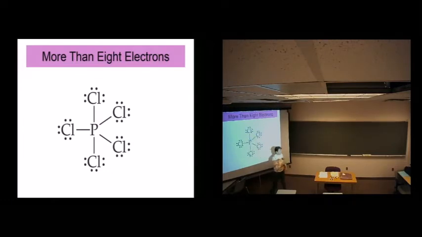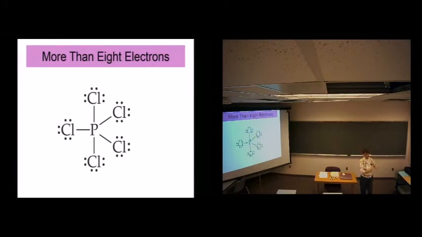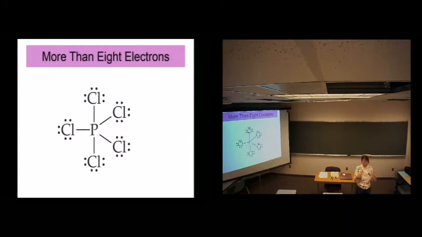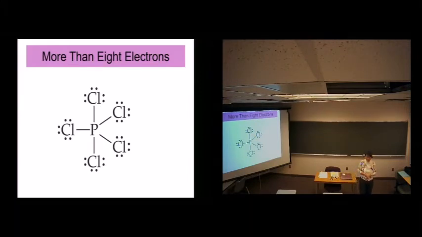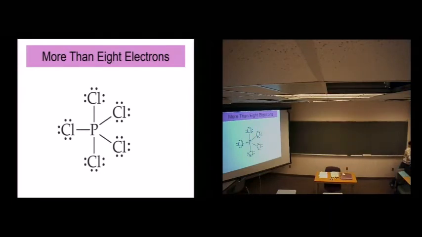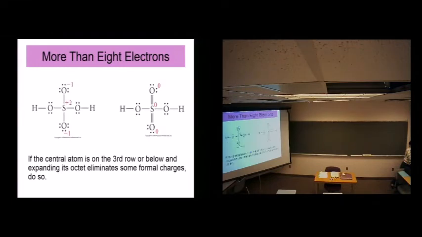But we just did PCl3 earlier, didn't we? PCl3, that one only had 8. So when we say from the third shell on down that's true, they can have more than 8, but they don't have to have more than 8. So they can still have 8. Sometimes they'll have more than 8. Depends on their structure and who they're bonded with. Okay, so just follow the steps and you'll see which one has 8 and which one has more than 8. Does that make sense? All right, so let's see if you can do a couple of these octets.